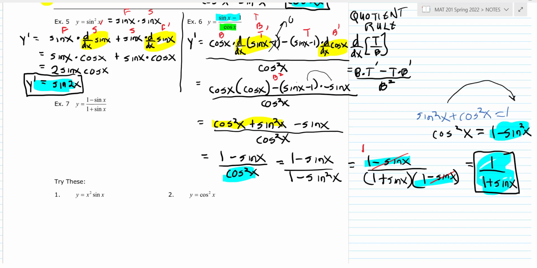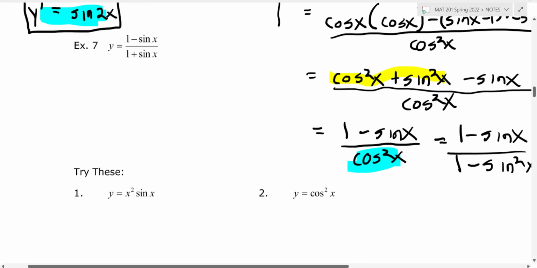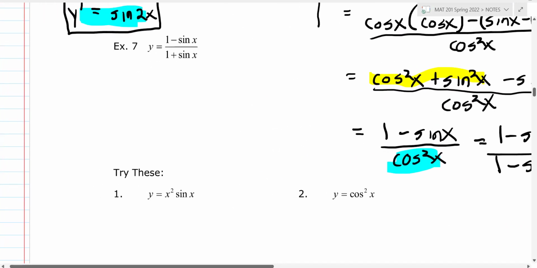Okay, I'm going to do example 7. And anytime you need to pause the video and think through what I did so that you follow it, you can do that. That's the benefit of watching videos. Okay, so example 7. I'm going to move this over here and zoom in on this. And again, this is a quotient rule. So we're going to throw this one in the quotient rule.